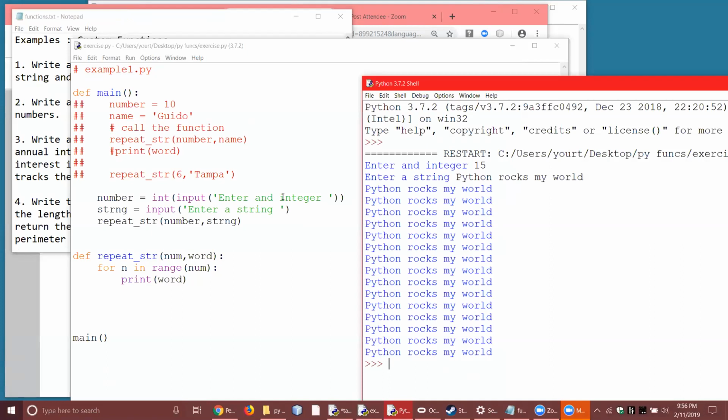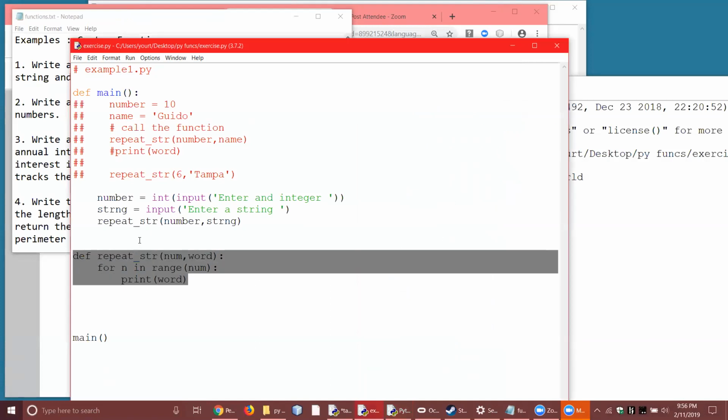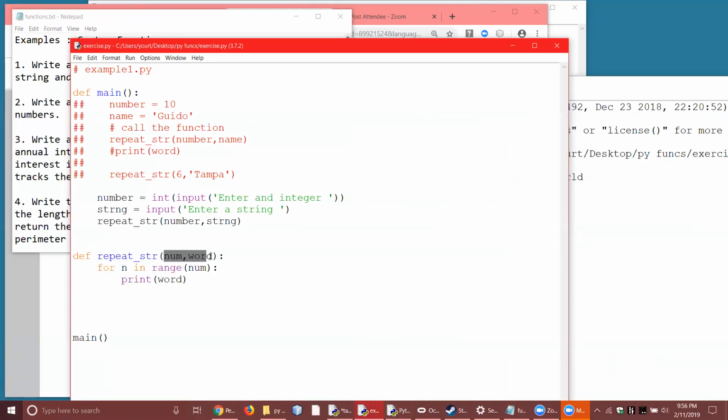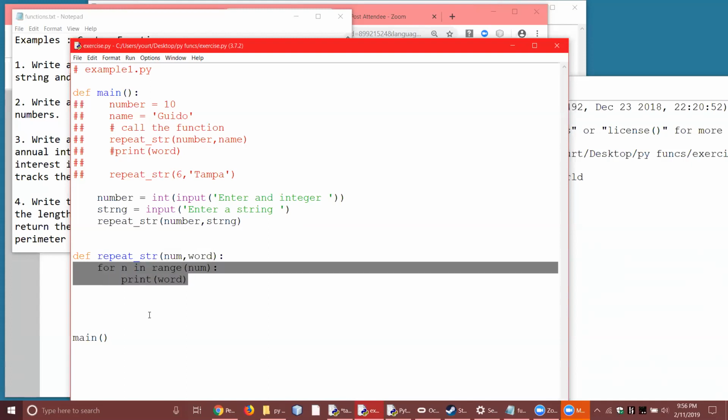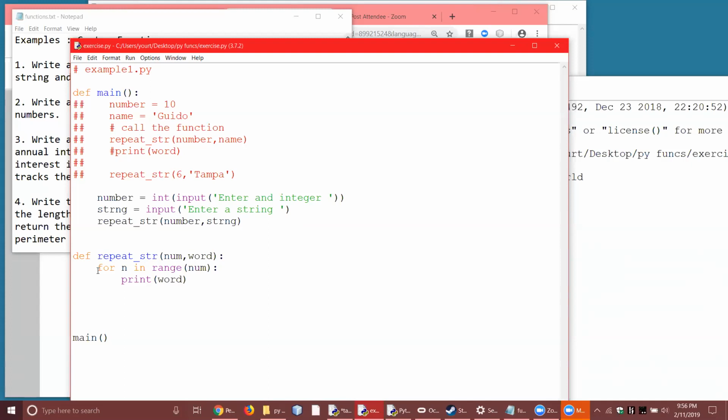Everybody okay with how that works? Any questions? It's kind of strange the first time you see it. Here, I'll just go over the concept again quickly. The idea is you define your function, use the def keyword, give it a name. If the function requires some parameters, that is, if it requires some variables to work with internally, then you put those inside the parentheses. Then you code whatever you want to have done with those parameters inside the function. That's got to be indented for that to work, or else it's going to crash on you. So that's just the definition of the function.